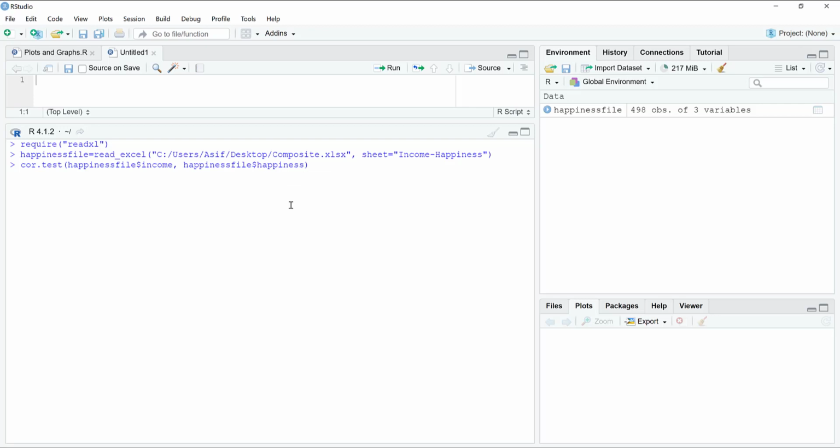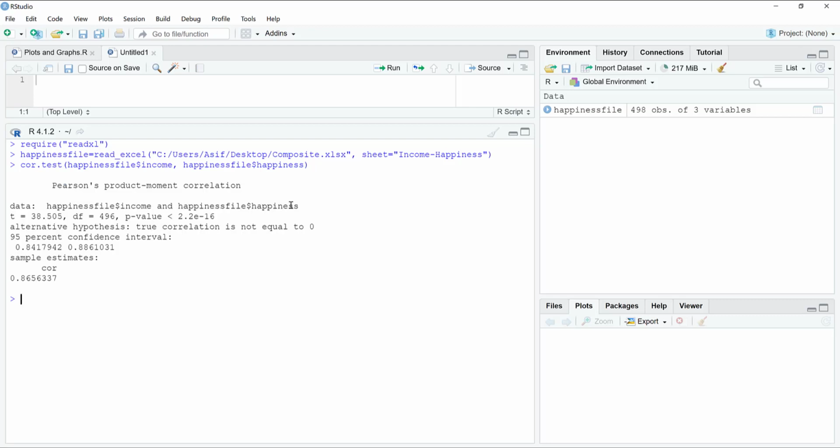Then click enter, and that gives the correlation results. It shows that the correlation is around 0.865 or 86.5%, which is a very strong correlation between income and happiness. Also the p-value is very small, that's 2.2 times 10 to the power negative 16. It's a very small value, which again means that this relationship is significant.